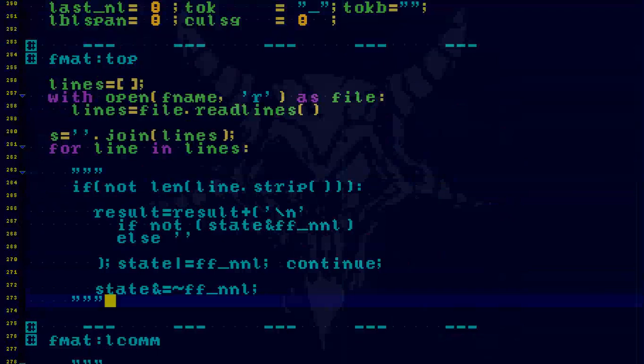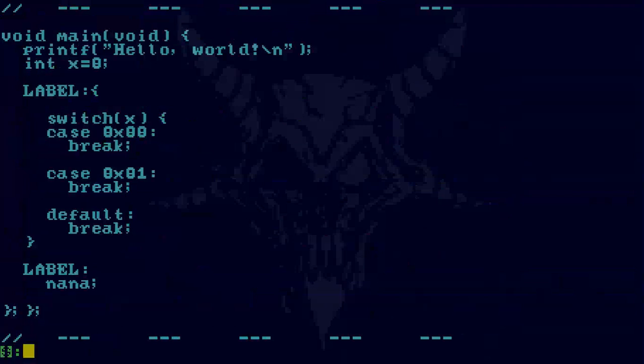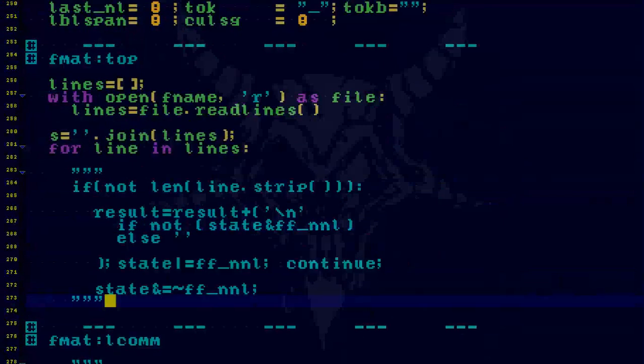So, I believe I do not need this block. Because what it's doing is checking for an empty line and adding a new line if they are not consecutive, right? So it's okay for that, but it's also destroying my indentation.